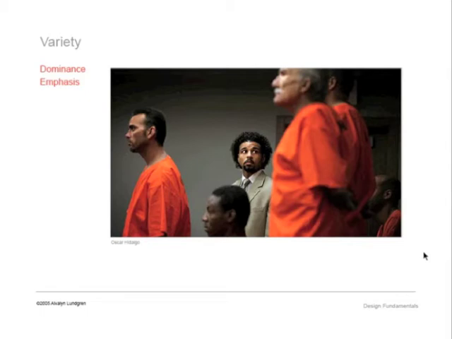The darker gray color here dominates, and because of the direction, because of the color, and the basic overall idea that everybody's doing the same thing in this image, it helps create emphasis on this guy who is not joining with these guys, but his attention is caught somewhere off screen, outside of the picture plane. So he is the emphasis in the midst of this dominance.